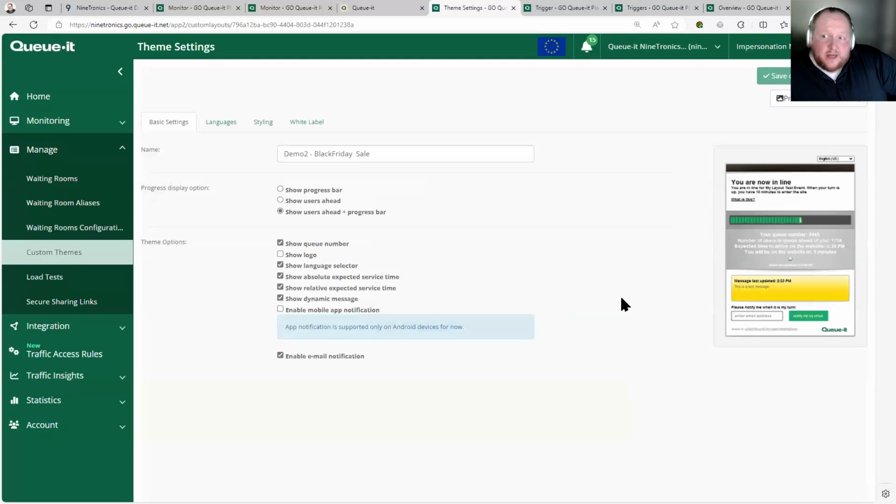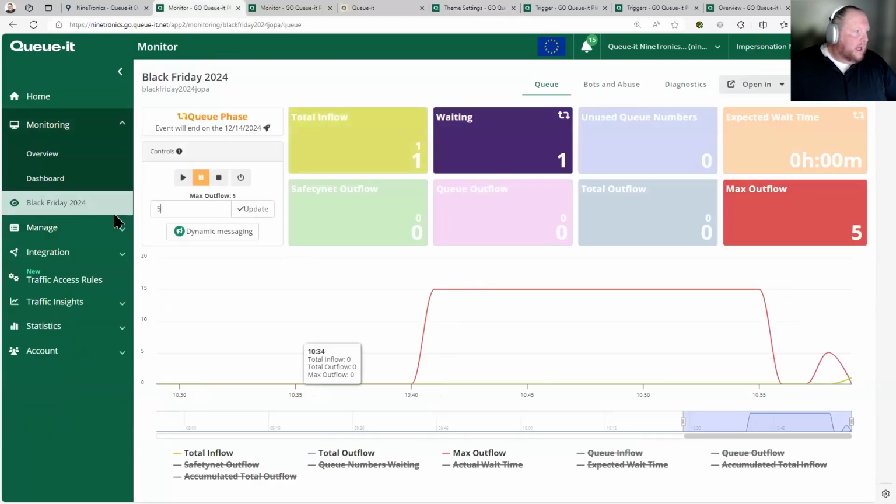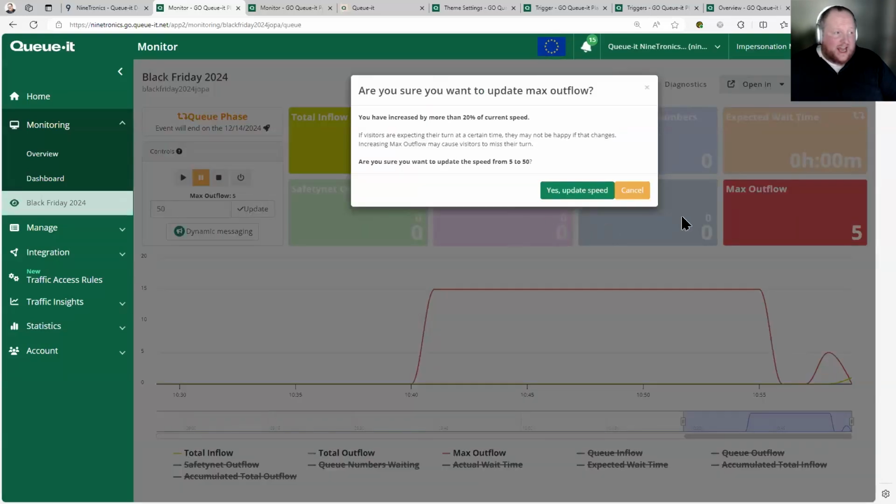The best recommendation I could make for an outflow is to take a look at maybe your max concurrent user limit, right? So my site can handle 1,000 concurrent users, and my users are taking, on average, about 10 minutes. I'm going to divide this by 10, and that will give me 100. Now, that would be the max outflow that I would want to have, because across any rolling 10-minute window, I could potentially have 1,000 users on the site. Because that's the max, I actually don't want that to even get close to my maximum. So I'm going to cut that right in half.